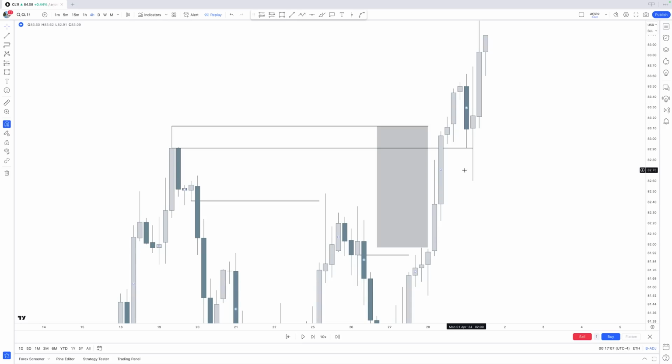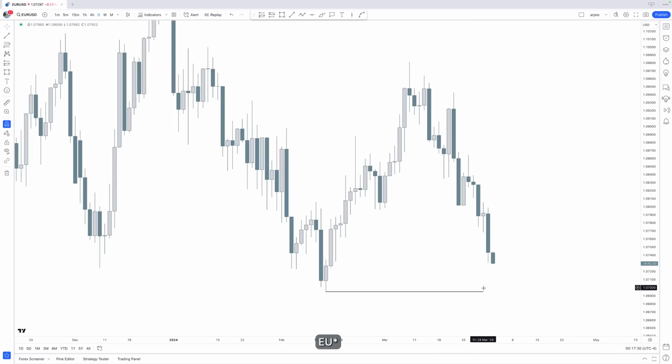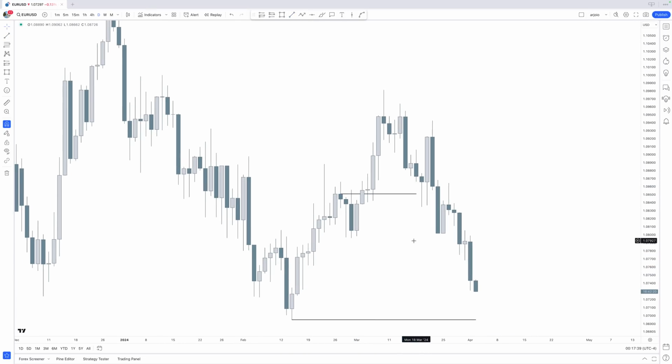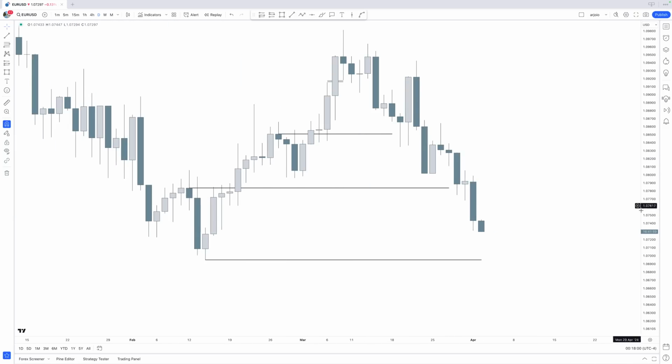So let's look at some live examples. On GU, we have been continuing lower for a little bit. That low is the target in my opinion. And in the move higher, we see certain discount arrays being created. We have the higher fair value gap, we have that order block, and we have this old breaker block sitting right there as well. And at every one of those levels, that's why it's so key to mark out the right discount arrays and the right premium arrays, because at those levels we see rejections.